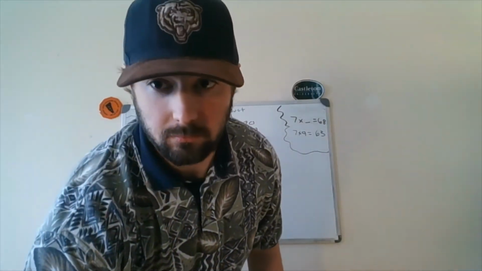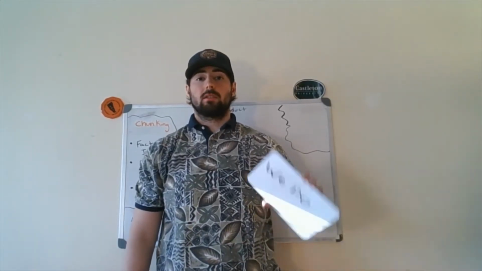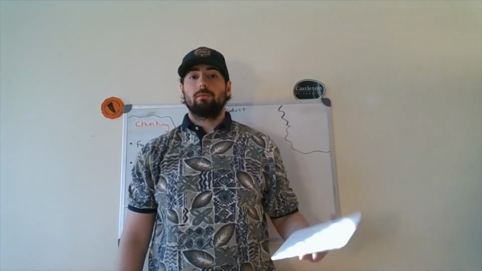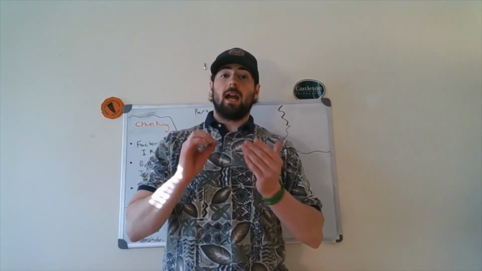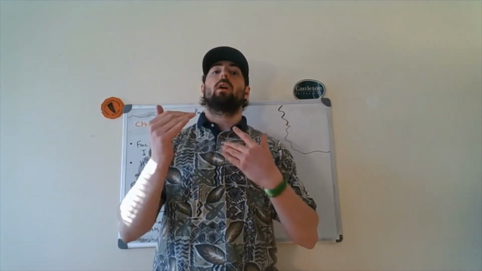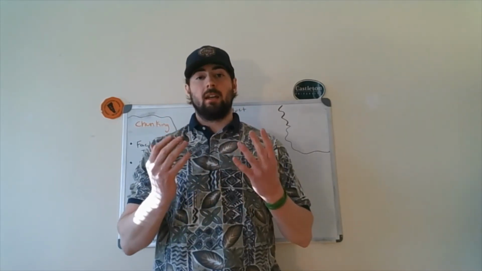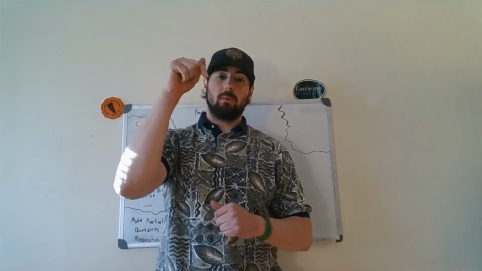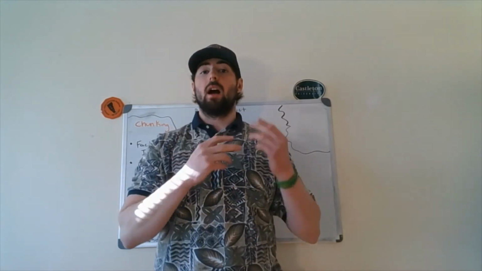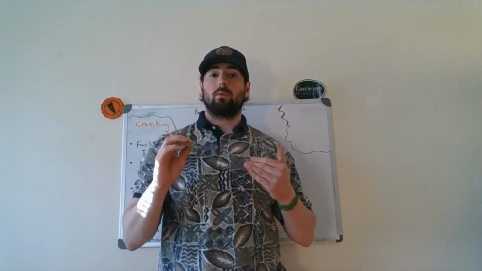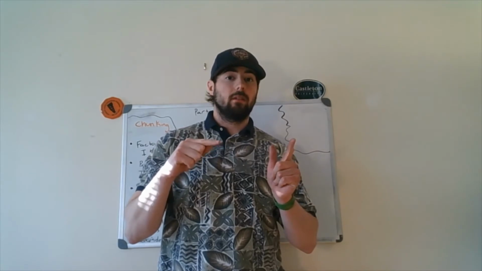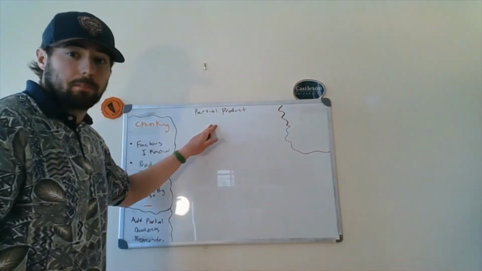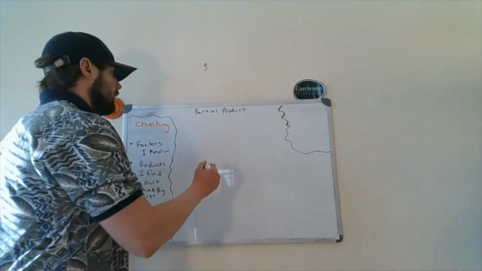All right, second step to our lesson structure: the we do. For the we do, you now have the paper and pencil in front of you. You are working as I'm working, as if we were working together in the classroom. Again, kind of weird. You can always pause me if I'm going too fast. I'm going to try and pause to allow you to work with me. But if you miss a step, pause the video, go back to where you left off, and learn with me. That's what the we do's all about. Let's stay with partial products so I don't have to rearrange my board here. Let's go.